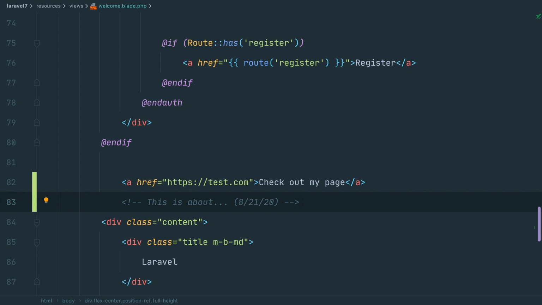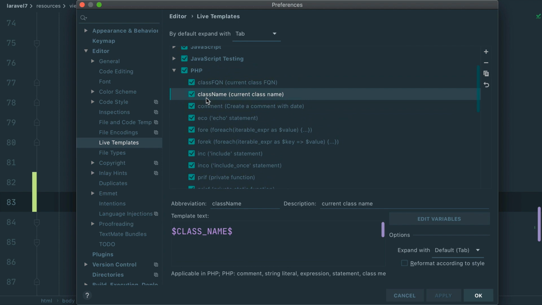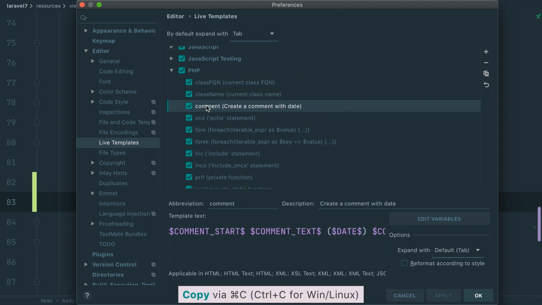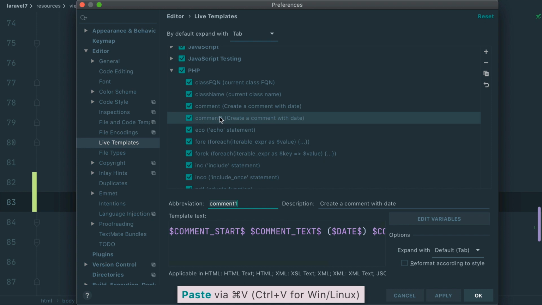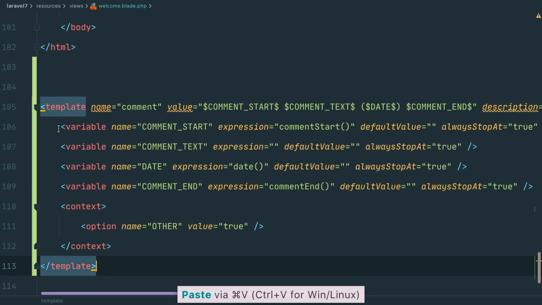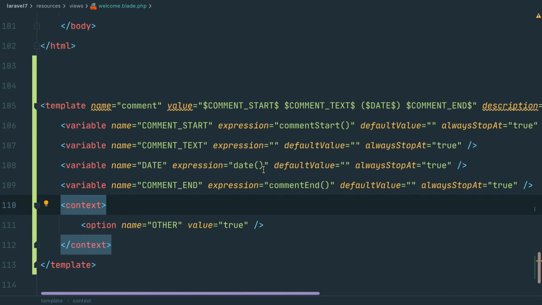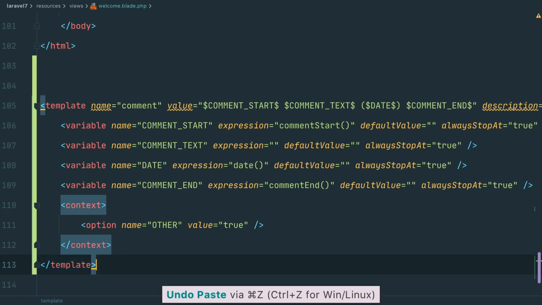All right, so now that you know how to create all these cool templates, let's also talk about how you can share them. So what you can do, for example, is inside your live templates, you can just copy it and paste it back in, and you get here another live template. But what this also does is, if we check it inside a file now, maybe let's hit the button. If I paste this in here as well, you can see that we get an XML syntax here. And this syntax here is what it takes for PHP to know about this template. So this is how you can share specific ones.